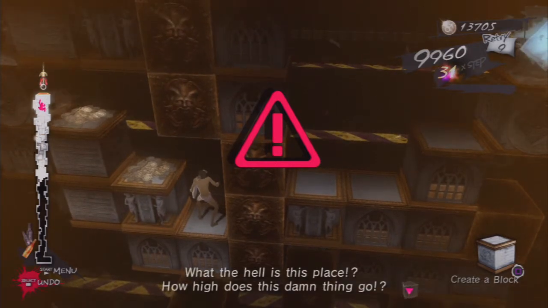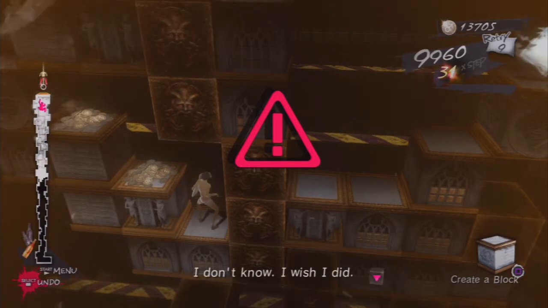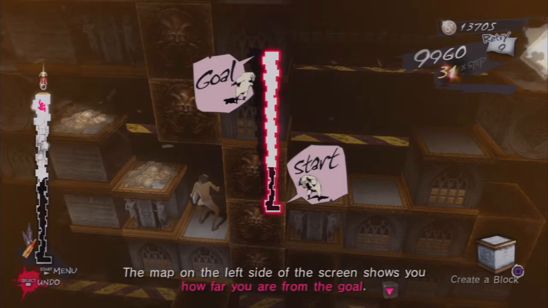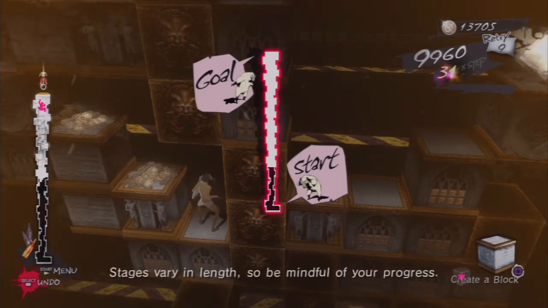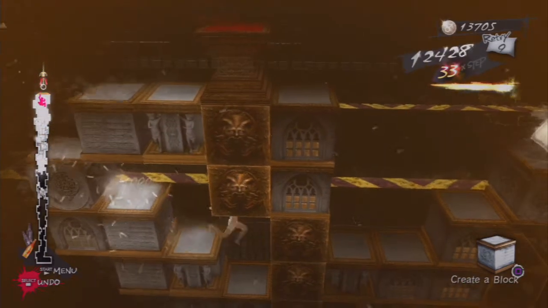The hell is this place? How high does this damn thing go? I don't know. I wish I did. The map on the left side of the screen shows you how far you are from the goal. Stages vary in length, so be mindful of your progress. Always good advice. Right, I got it.